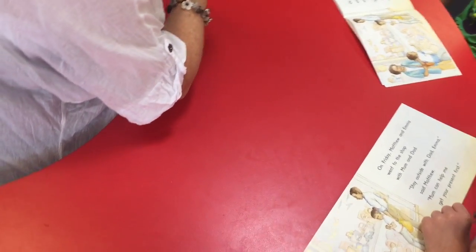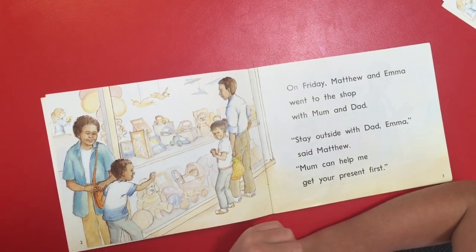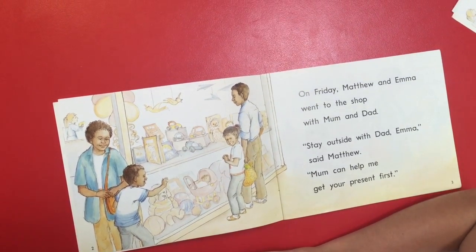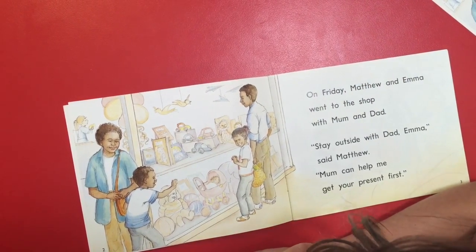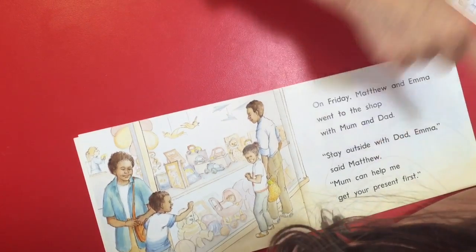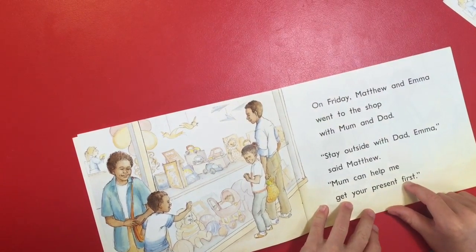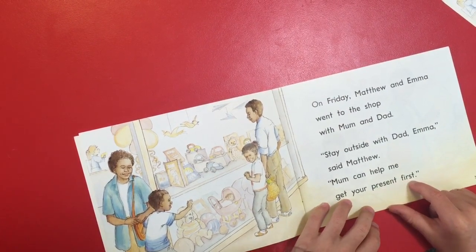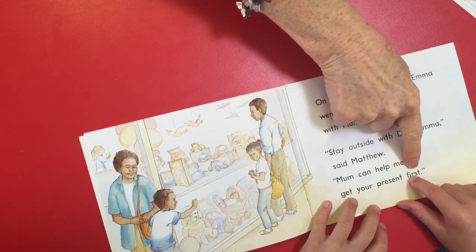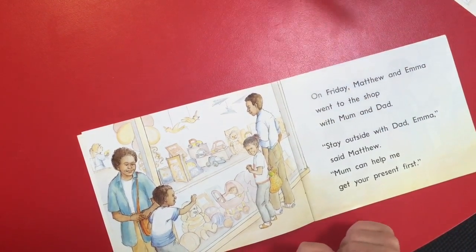So what's the first thing we have to look at when we're working out a word we don't know? What do we have sound to do? Sound it out. So what's the sound we look at first? Make the sound for the first letter. Make the phoneme. What is it? Put your finger on the sound. Right, so, and then we look through the word, don't we? What do you think? Have a try. And what's at the end sound? There's a st at the end, isn't there? And then we try it with the word we think.